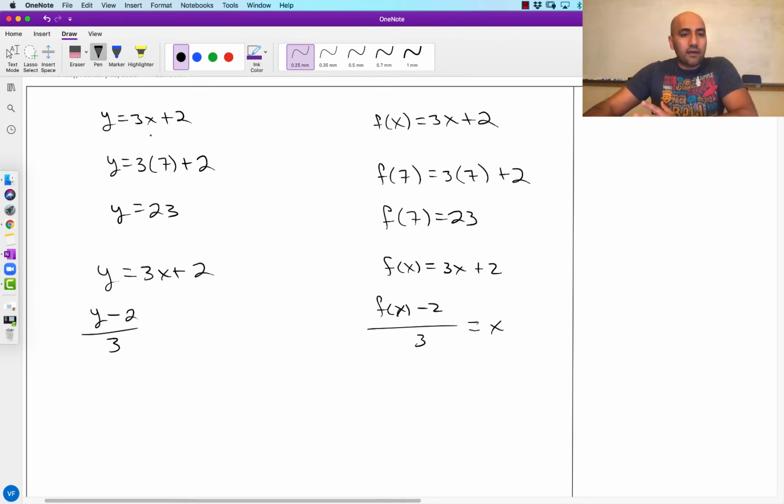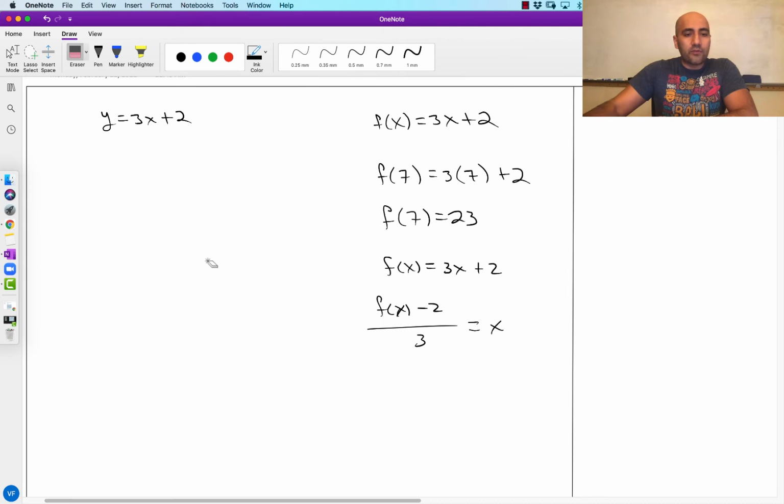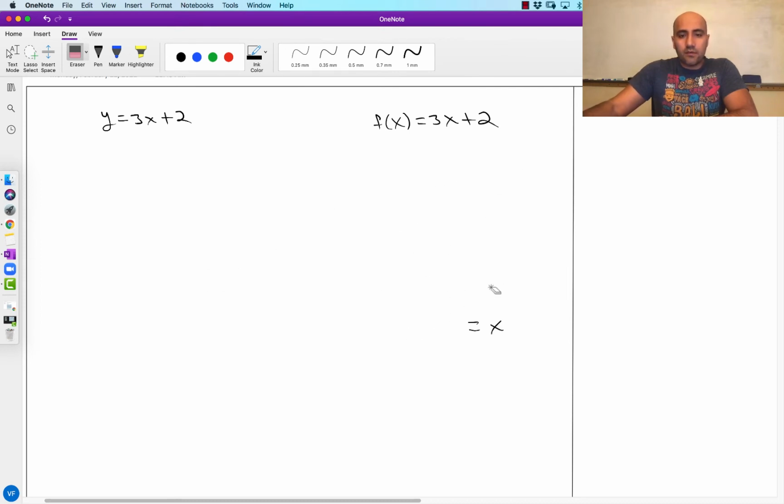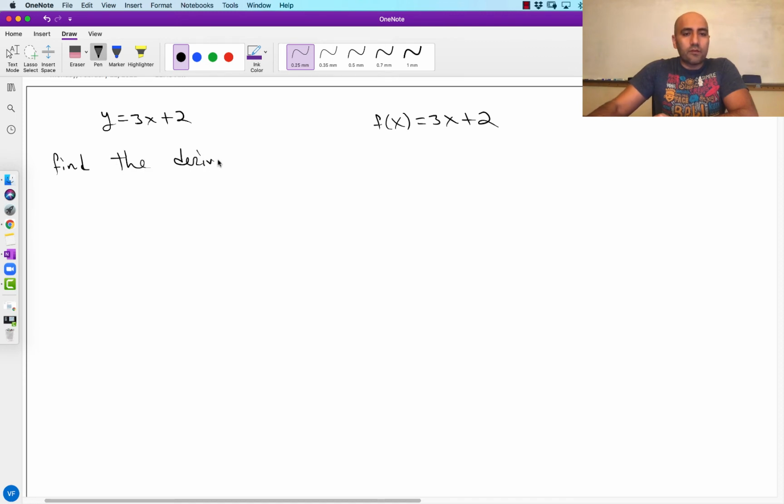So likewise, there's different ways in which we can express derivatives. So sticking to this style over here, let me erase this stuff. We don't need it right now. Just pointing out that there were different ways in which we can express a linear equation. Okay, so sticking to this style, one way of saying find the derivative, well, we could say y prime, right? That little prime there means it's the derivative of the y function. Likewise over here, well, we could also say f prime of x, same thing, find the derivative of the function, okay?